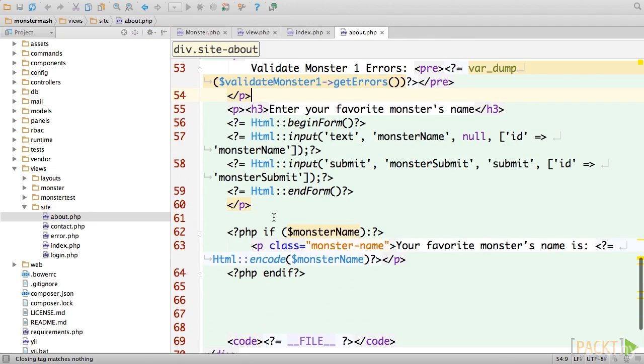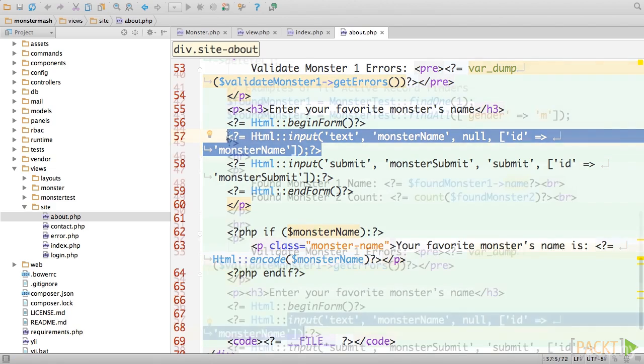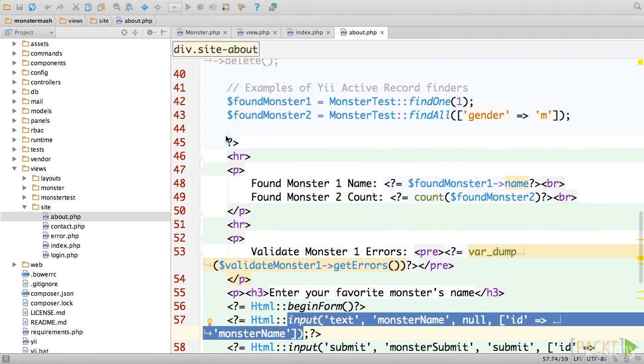input. We're going to revisit our About page now, which we've repurposed in a few of our earlier videos in order to demonstrate various features of Yii. In fact, when we created a form on this page during the automated testing section, we used ActiveForm to generate all of our form code. Let's improve one of our fields in order to demonstrate a slightly advanced usage of the HTML helper form field methods. If you remember, we had a text input where our users could input a monster's name, which would then be output on form submit.